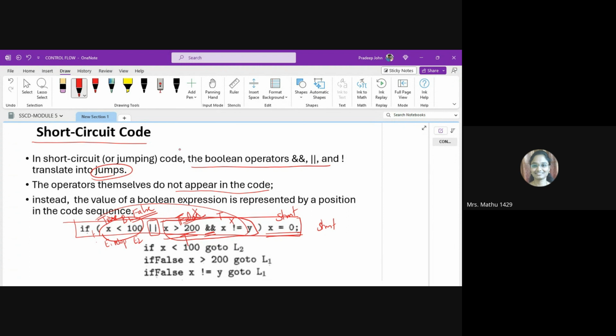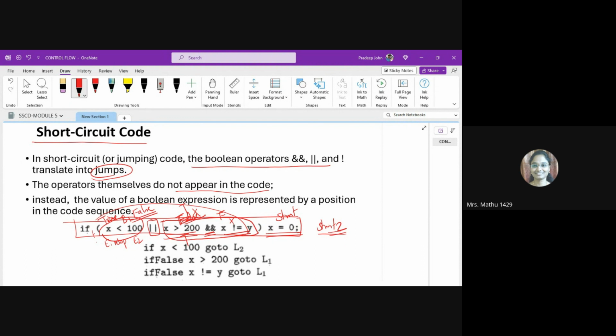Sorry for the interruption. So now, as we have seen, this is false and this too is false. So this statement is not going to be executed. Then it should be followed by the remaining statements, whatever comes after that. So suppose if this is true, then you have to evaluate this also. And if this turns out to be false, then again the entire expression would be false, and you will be landing up executing the statement after this.